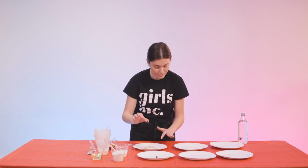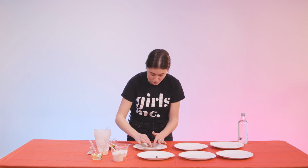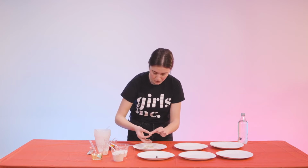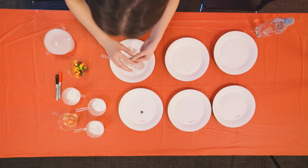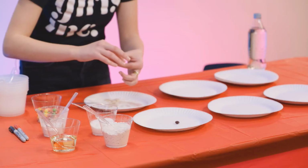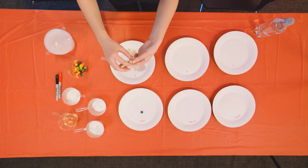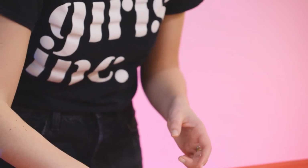So right now I'm taking my candy and then I'm going to make a nice little thin coating, as thin as I can really, but keeping it all in one kind of, okay, it kind of also looks like cookie dough, also kind of feels like cookie dough. But once I am done here, I'm gonna put that just next to my experiment there. Okay, so this is kind of looking like a little cookie dough ball that you might find in ice cream. It's a little thick, but that's okay.